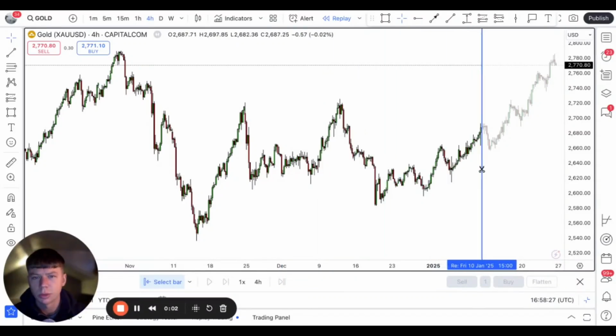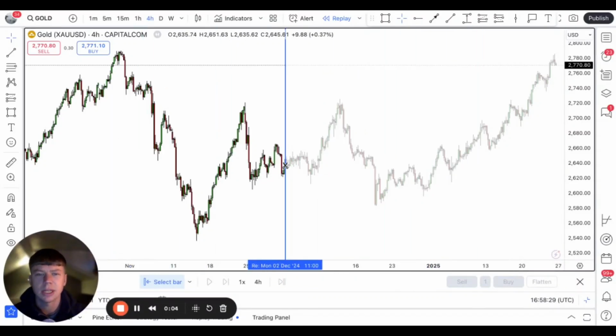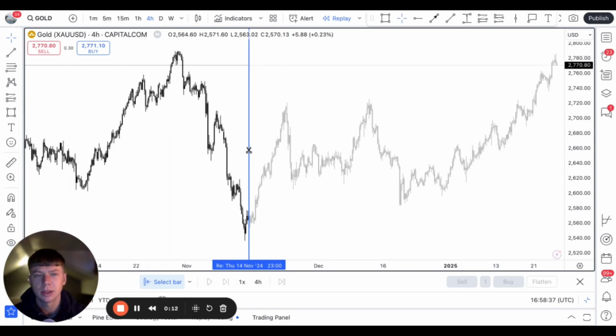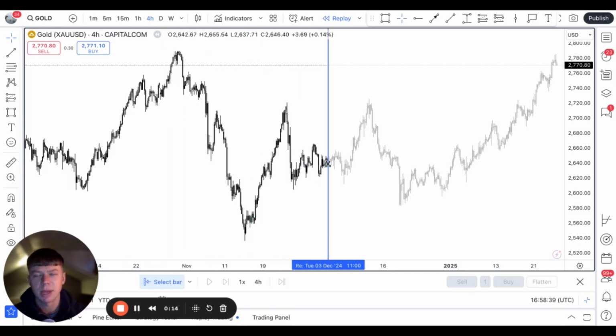Right then, so we're just going to go on bar replay mode. Now, if you don't pay for TradingView, I don't think you've got the option for this. For me, it completely seems worth the money just for this feature, never mind everything else that comes with it. So I highly advise paying for it. If you want to up your trading game, get a bit more of an insight and backtest your strategy, I think it's the way forward.